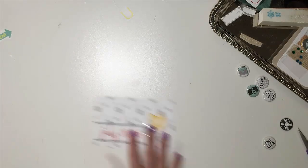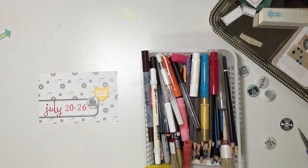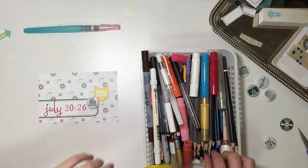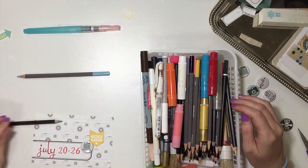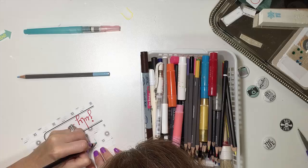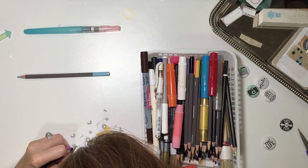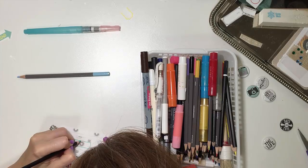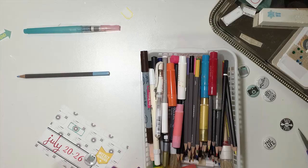So here's the last thing that I'm going to do, and I apologize, my head is in the way for a whole bunch of this. I wanted to pull some more blue in, and so I wanted to color just a few of these little cameras. I'm going to use these watercolor pencils. I believe they're either from Stampin' Up or Close to My Heart. They look like Close to My Heart. They're all mixed up together there. And yeah, my head's in the way, sorry.